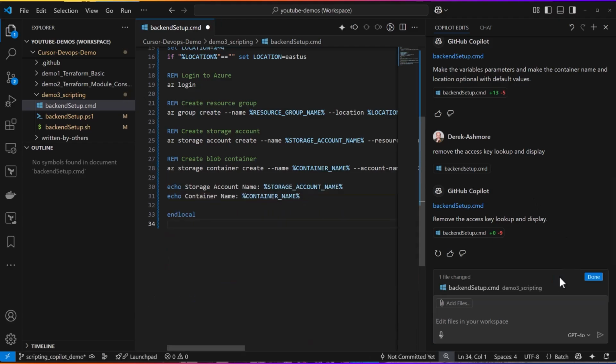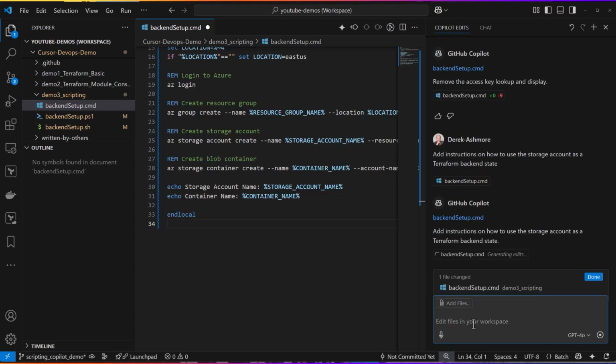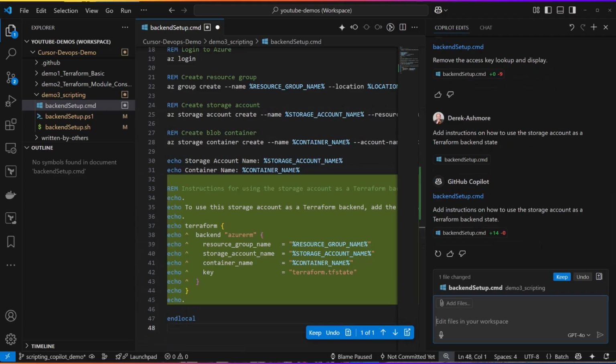Let's keep that. Let's ask it to add instructions to use the storage account as a Terraform state. Okay, and it did that.